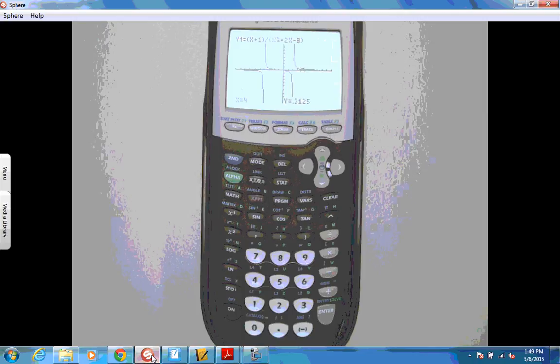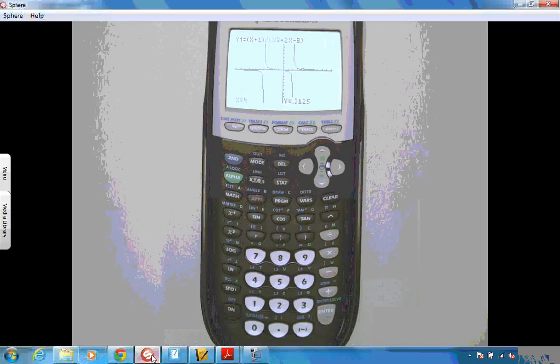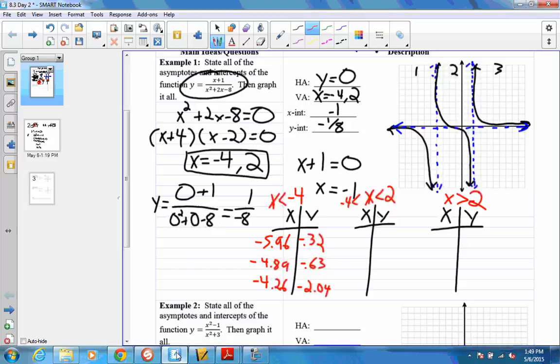Ooh, so you can also go to second graph. Yeah, you can also go to second graph and make a table. That's okay too. So there's 3 different ways to do this. Guys, the easiest is just to hit trace and just move around and pick decimals. As long as you're picking the right ones, I'm totally cool with it. Cool? So, am I good if we don't fill in that table?